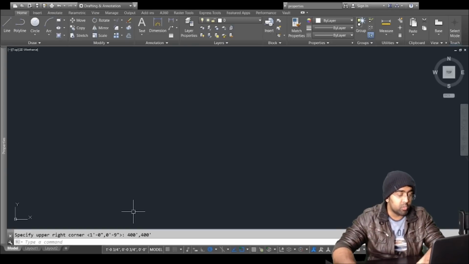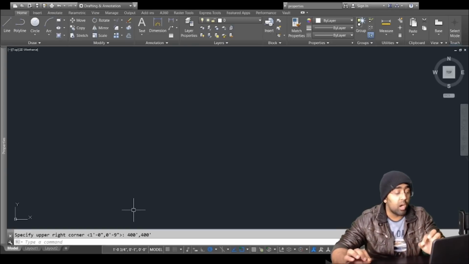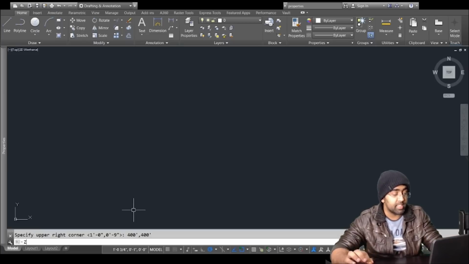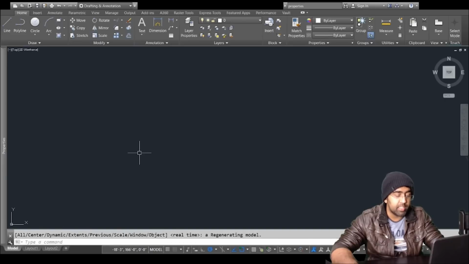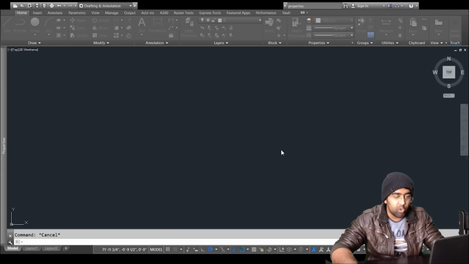So we have set up our drawing, we set up the limits. The first thing you need to do after you define your limits is press Z, spacebar, and then A for all, or you can click here, or you can press A and spacebar. You see these options for zooming here, and you can right click on them, or you can type that blue letter. Every command has one blue letter, so you type that letter and press spacebar, and that will be applied. Now let's right click and go to options. Here is the crosshair size. I would like to keep that at 5, but it's up to you guys if you want to change that.